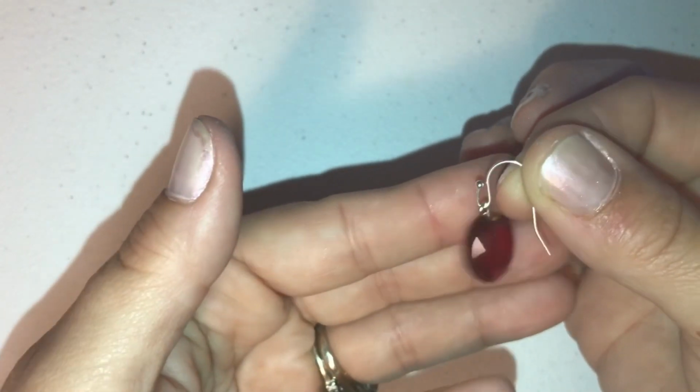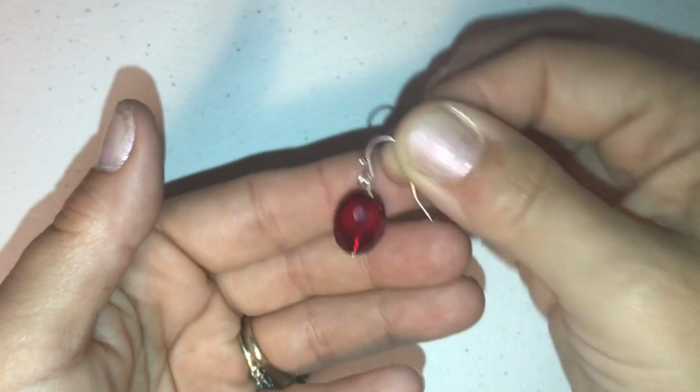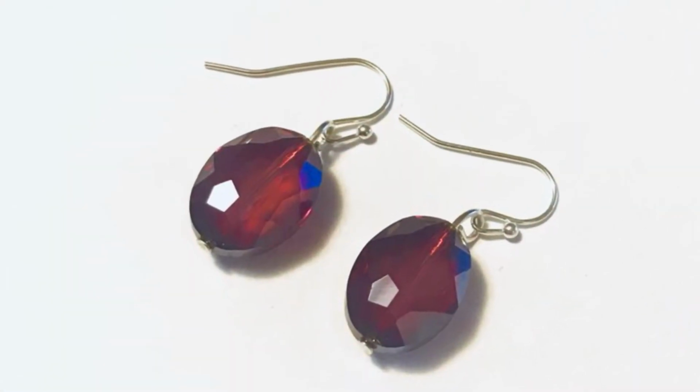And now you've completed your earring. Just repeat the steps to make your second earring, and there you go.